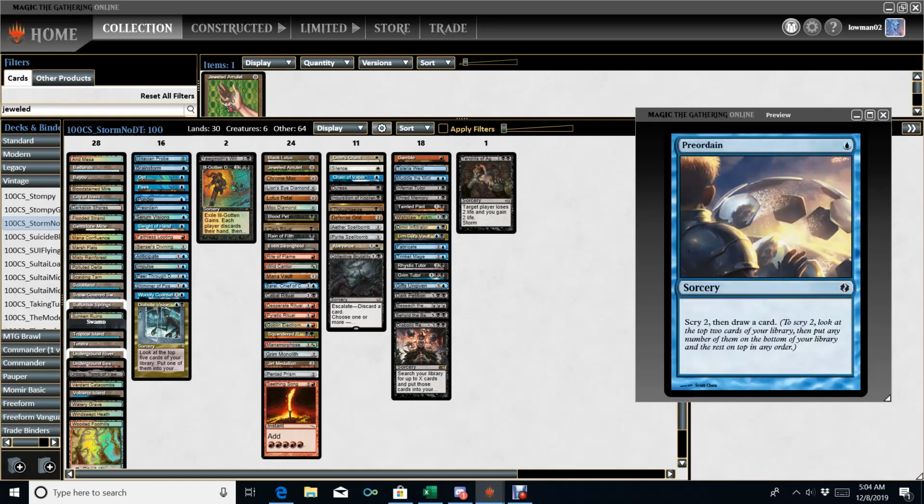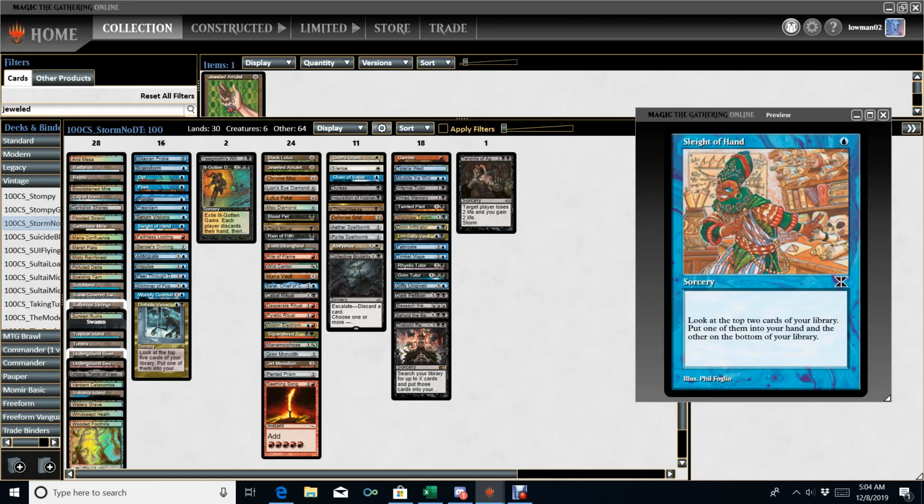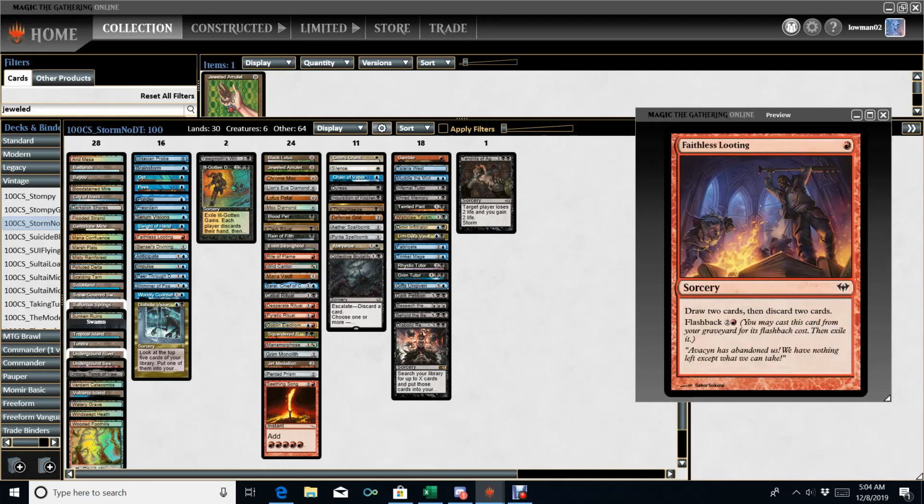Ponder, Preordain, Serum Visions, Sleight of Hand, Faithless Looting. Faithless Looting is actually interesting in this deck, because sometimes I actually like casting this 4-card disadvantage to get rid of lands out of my hand so I can cast an Infernal Tutor.